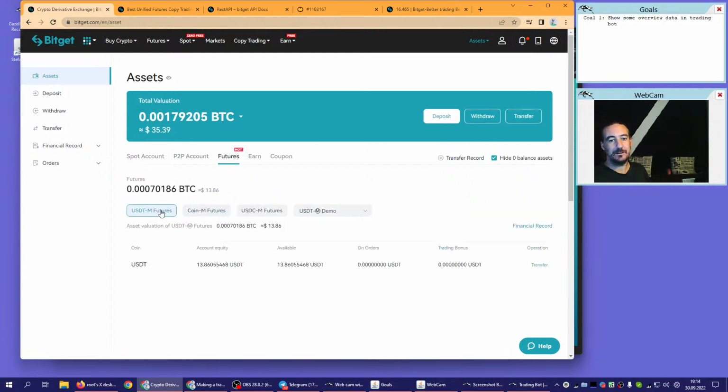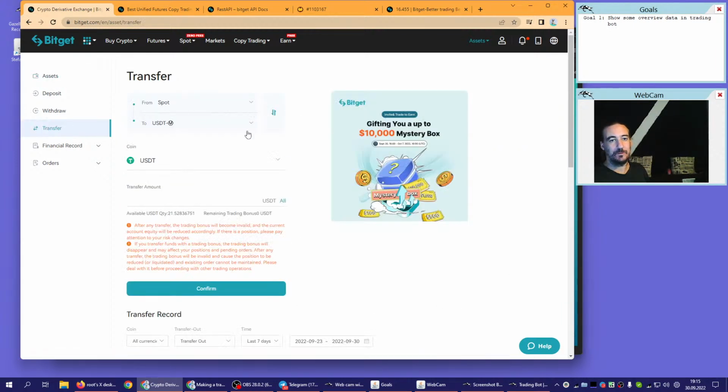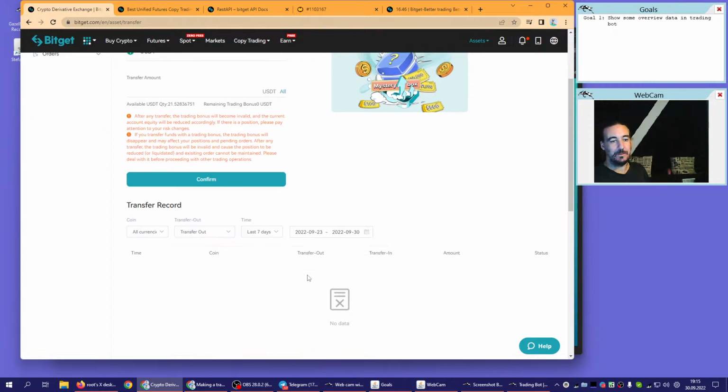And it has even different sub accounts here, depending on which type of future you do. So I have $13 here and 21 in spot. And I can transfer between these for free, like from spot to future or back.